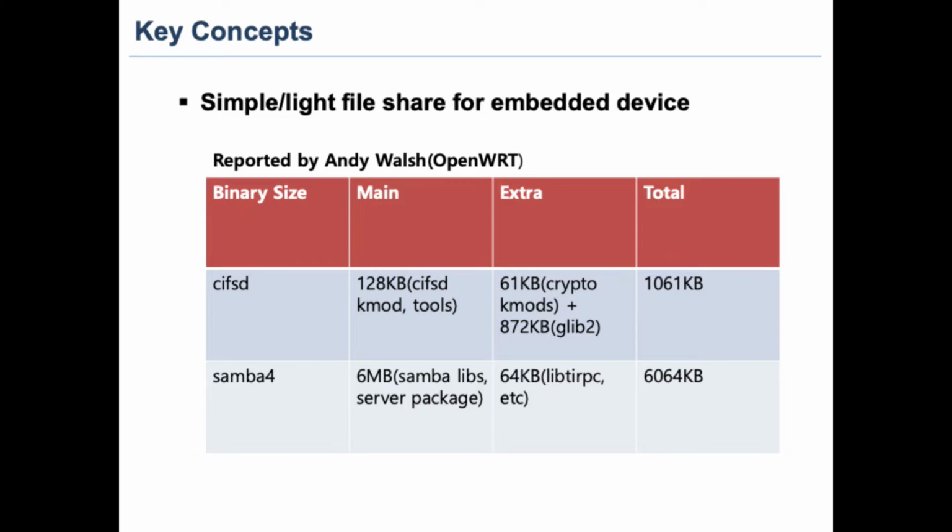I heard that OpenWRT users have been using devices with 8 or 16 megabytes of ROM size. A minimum default install of OpenWRT is already 6 megabytes. Getting minimal package size is still a big priority in OpenWRT because a user can install as many packages as services as possible.